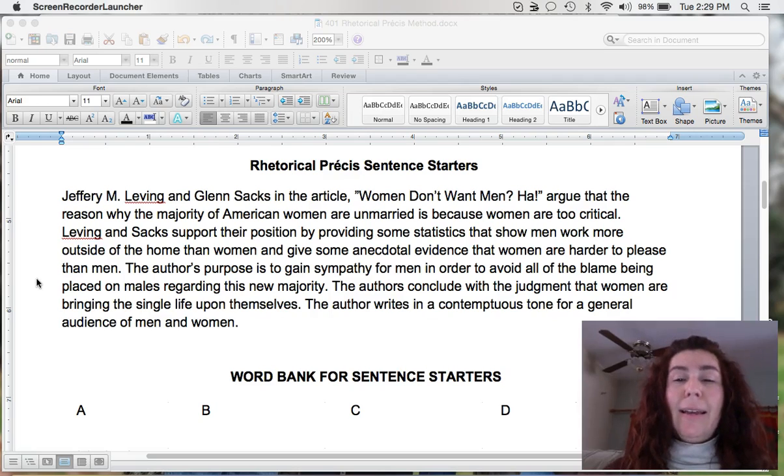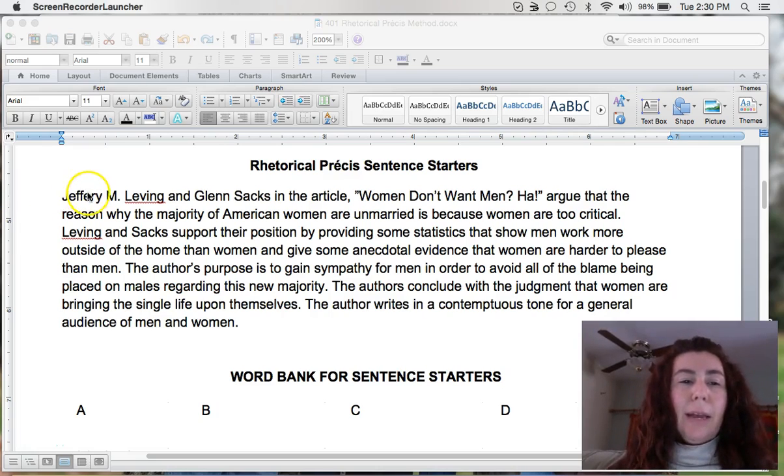This is an article that you can find on the web. It's definitely not a persuasive essay. It's more of an opinion kind of piece, and you can see that in the type of statistics and evidence that they use. It's definitely not a scholarly essay, but it's very easy to get the gist of what they were saying, so it makes a great example.